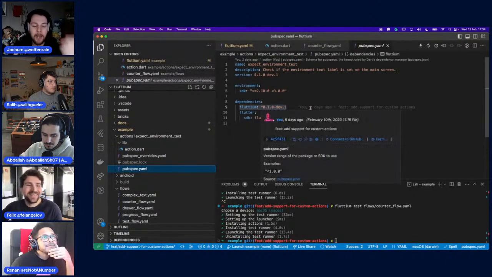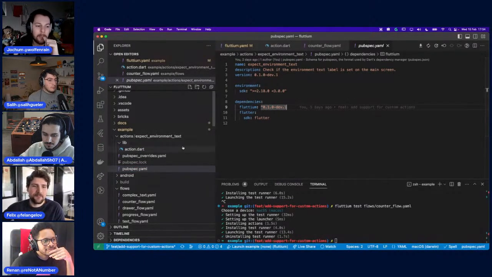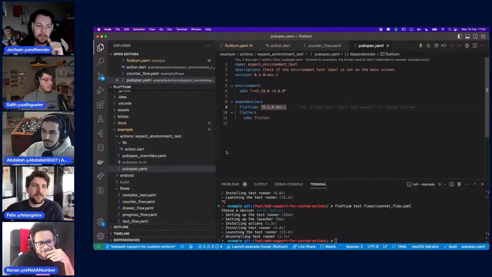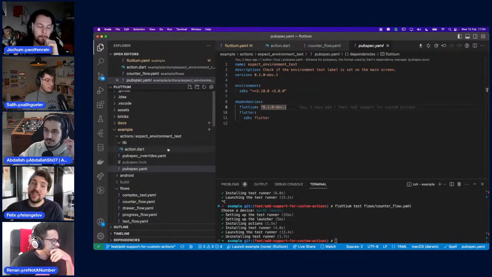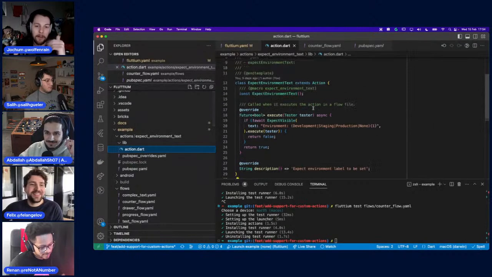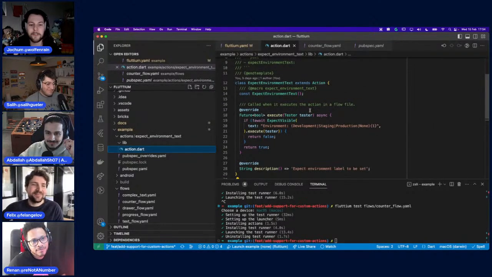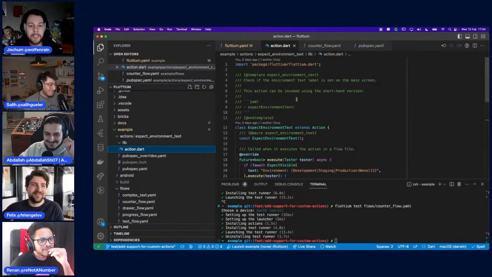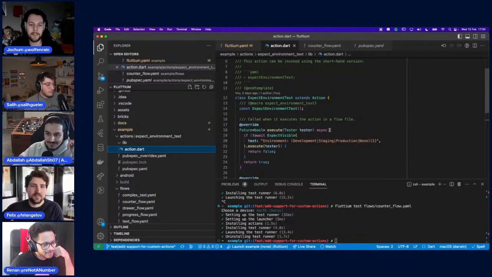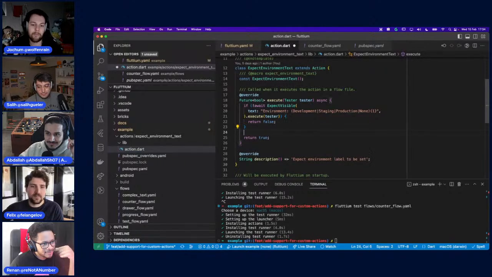And you can just add dependencies. Like if you want to upload some data to AWS, for instance, while running this, you could just do it. Upload screenshots? Yeah, for instance, you can just upload it to an S3 storage if you wanted to, because this is running within the Flutter context, so anything that works on Flutter will work within your action. It's not Dart only, it is really focused on Flutter, so you have full access to whatever you want.